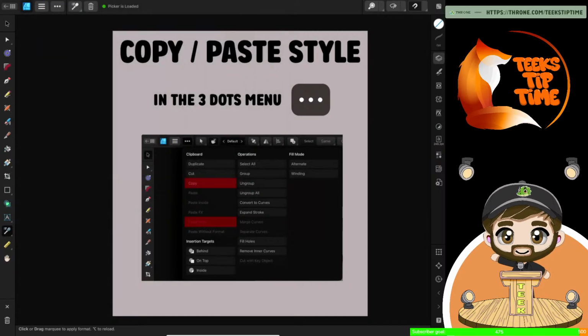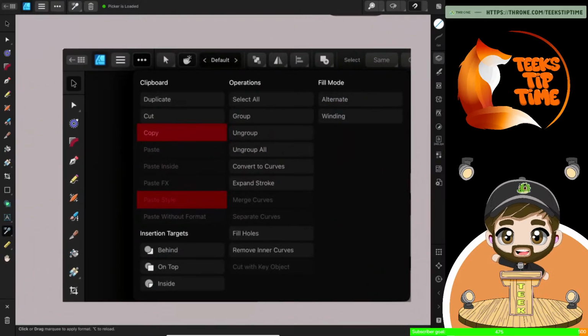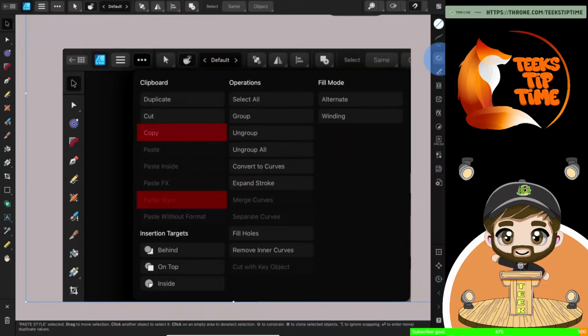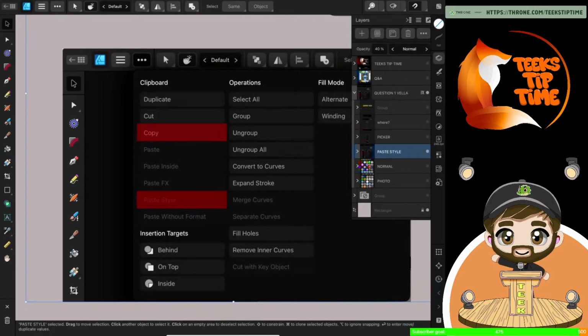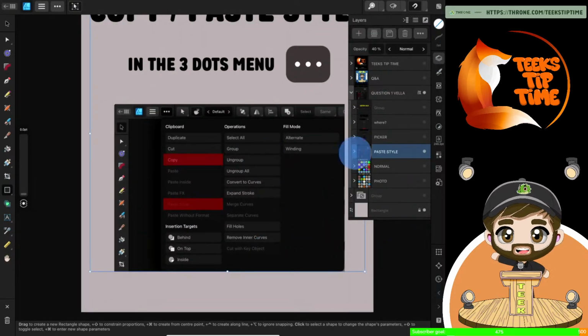I'll just show you the red. So copy and paste style there and there. That's because I was still on style picker. So let's do it that way now. I'll just get rid of that picture because it's in our way.